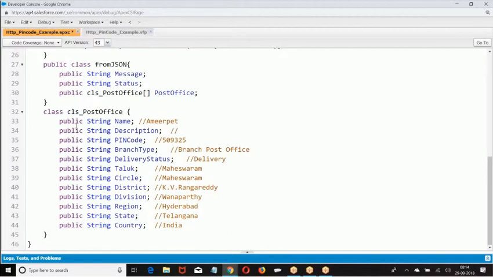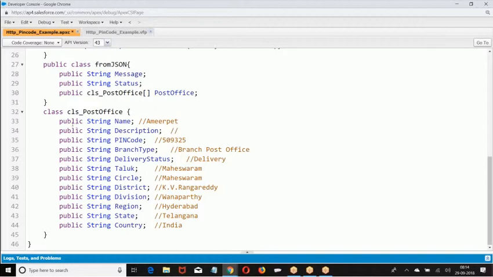I can use this. If you don't have it, I will directly go with the dynamic deserialization. Are you getting my point? Whatever the response we are getting, if the format of your response is already available with you in the form of a wrapper class, then I will convert it into the wrapper class. If that format is not available to you, then I need to go for dynamic deserialization. Are you getting my point?